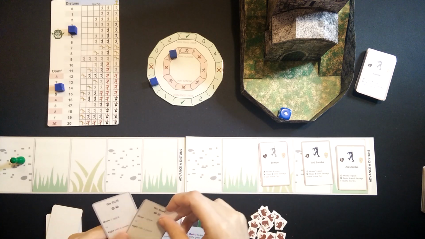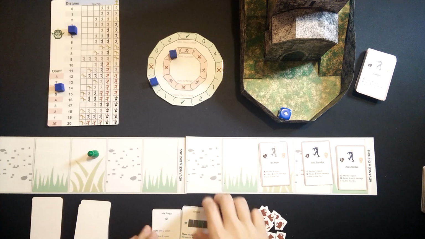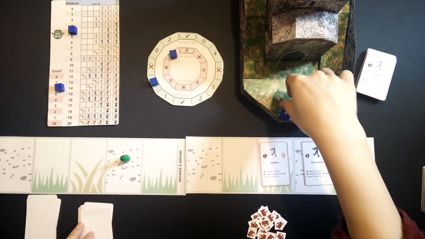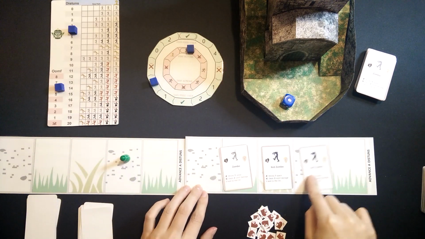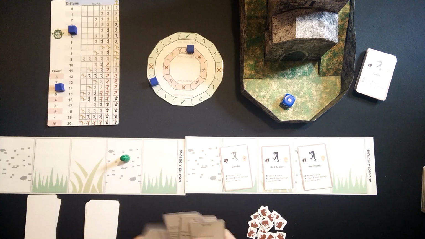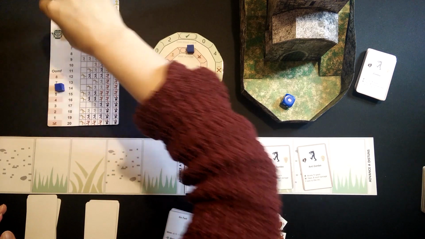So let's move 2 spaces. And let's discard these 2 cards to draw 1 more. Do stuff, and we will move 1 space. Zombos advance. So we're gonna move fast, or go fast, and we advance another distance. So now we're at level 5.